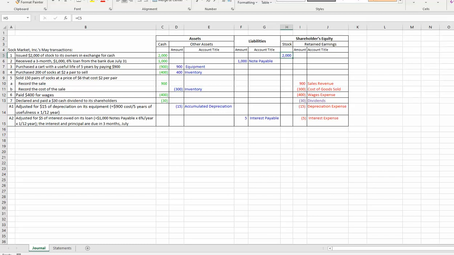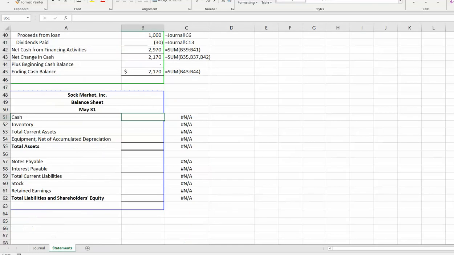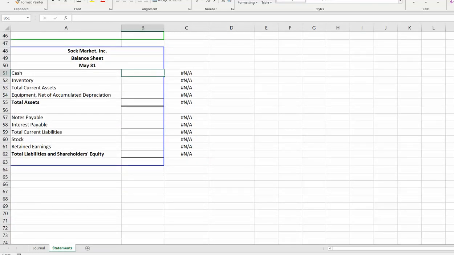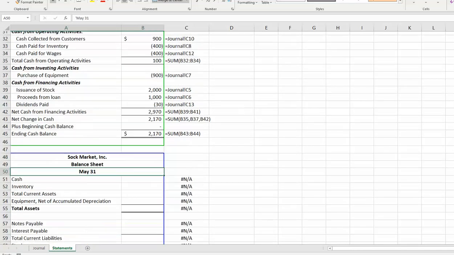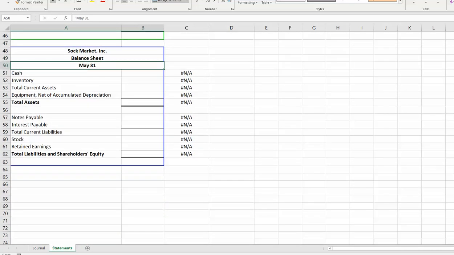Now the balance sheet: what we're going to do is summarize all our account balances at the end of the accounting period, which is May 31 in this example. So we're going to have to tally certain accounts. Notice first that this is at a point in time. Unlike the other statements, it's not telling you what happened during the month. It's just telling you where we ended up at the end of the month.